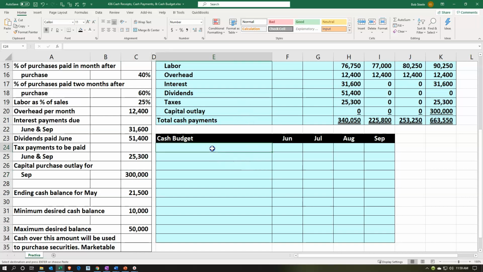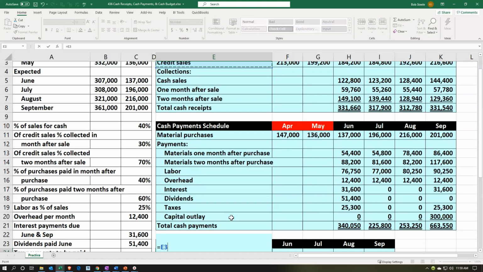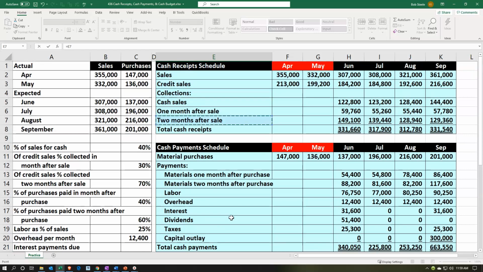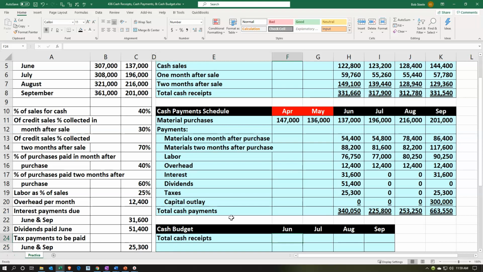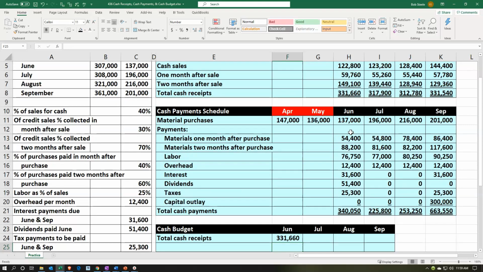Okay, so what we're going to do is take the inflows and outflows first that we got from our schedules. So the cash receipts are up top in our cash receipts schedule. I'm just going to pick up the total cash receipts. And then we're going to say this will be equal to the June cash receipts, bottom line of the cash receipts schedule. I can then copy and paste that. I'm going to say Control-C, right arrow, holding down Shift, right, Control-V. And that will copy and paste with a formula format over here.